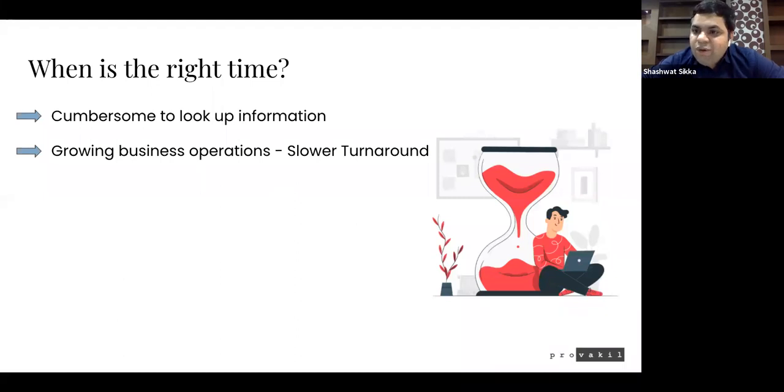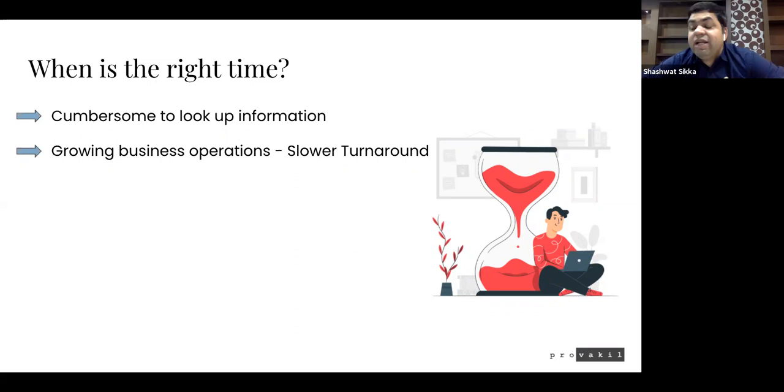So if your turnaround times are slow, and contracts are slowing down your legal or operations team, a contract management system can really improve turnaround times and the velocity of business, especially for startups in high growth phases. Today we work with quite a few startups.